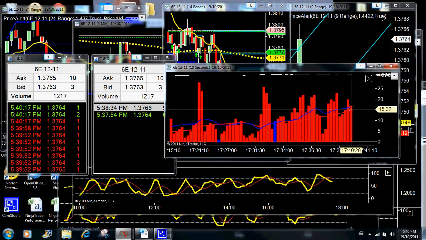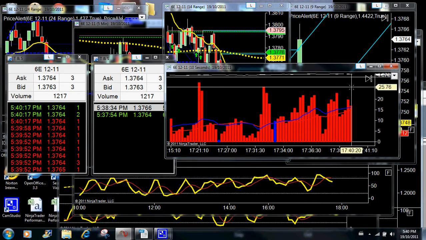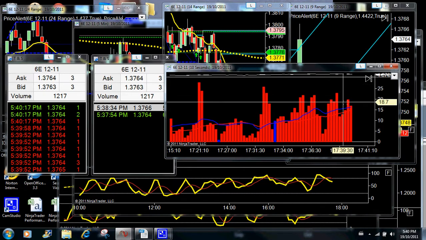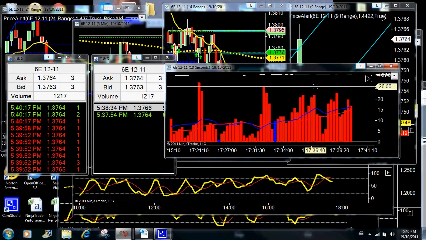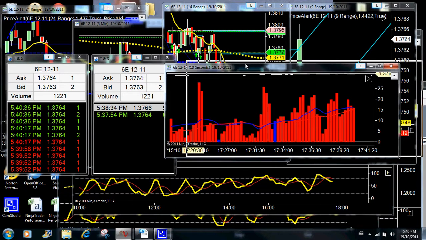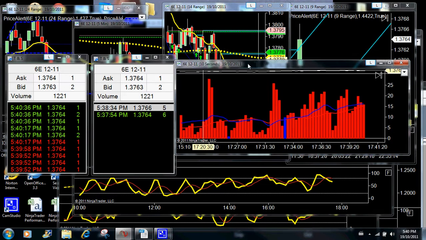This is a volume chart. Each candle is 10 seconds, so we want to see more speed than this for sure. This is a very, very slow time for the euro. And volume is kind of our last indicator I like to use when the times line up and the range lines up. Use volume to decide if it's a position that's going to work or not.